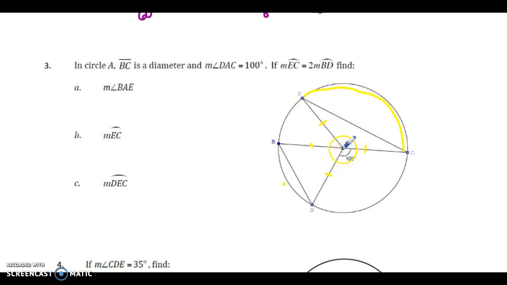Let's go ahead and start with this. So this is a central angle, so I just said that this would be also 100. That yellow is hard to see now that I'm trying to write some numbers. Okay. And this line, since it goes through the center, must be a diameter, so it's cutting that circle in half. If this is 100, this must be 80. And they told me that this was 2 times BD, and so 2 times 80 is 160.